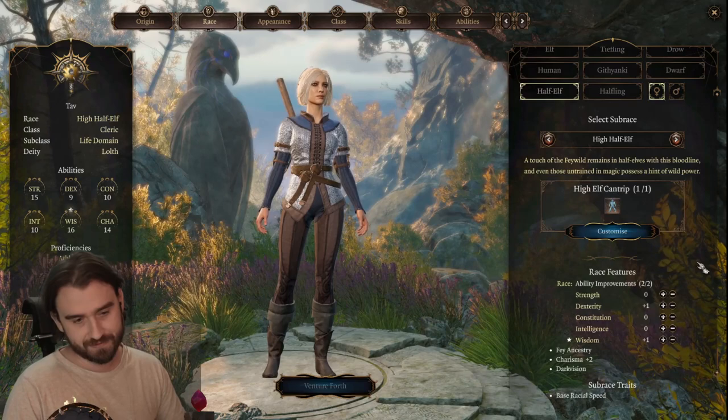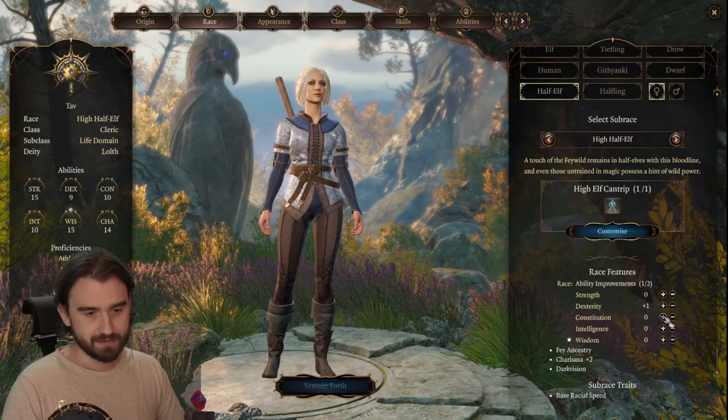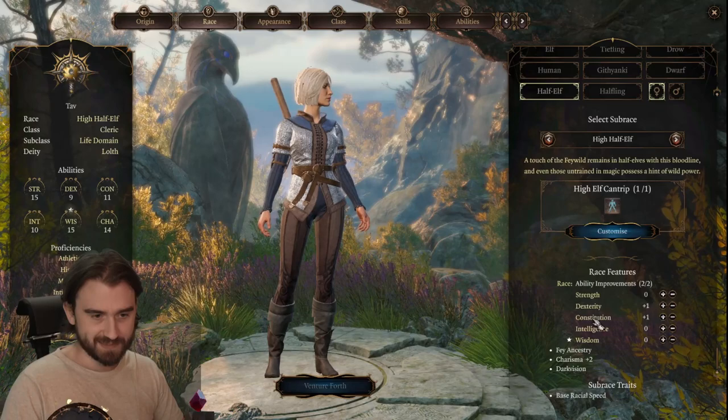Half-elf, just to talk about all of them, can, of course, get the ability improvement. They have plus 2 charisma, and then you can allocate 2 points, but you can't allocate on the same one, unfortunately. I mean, it wouldn't matter too much. You're probably gonna go something like plus 1 dex, plus 1 constitution. Perfect for something like a warlock or something like that.